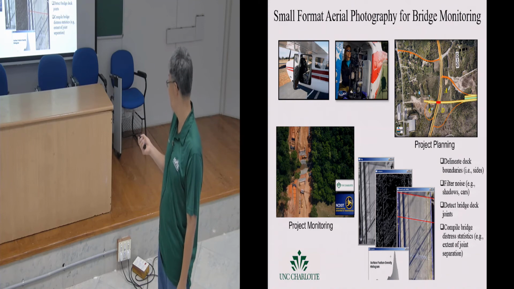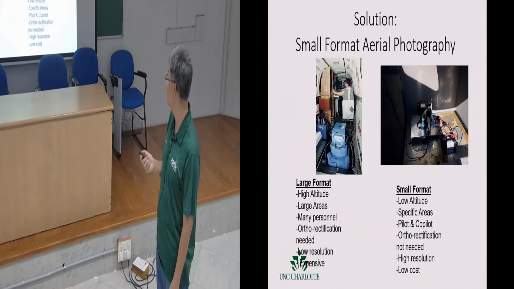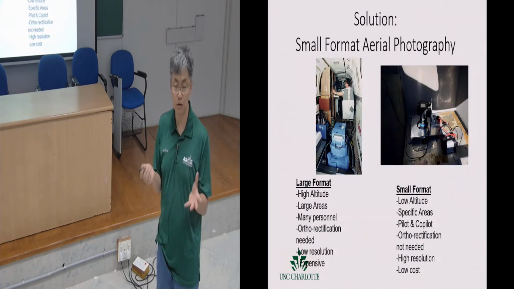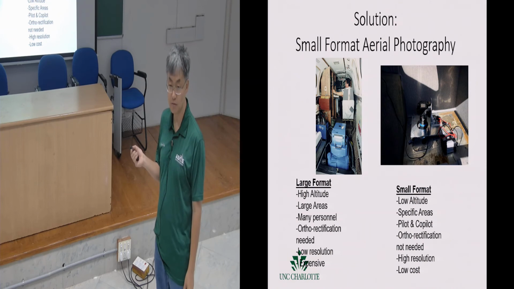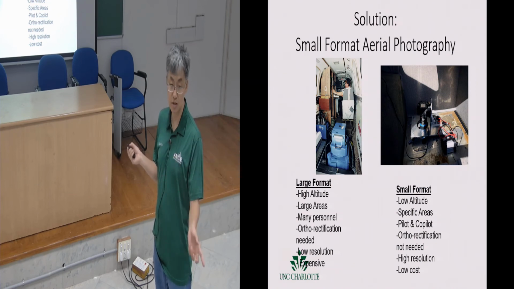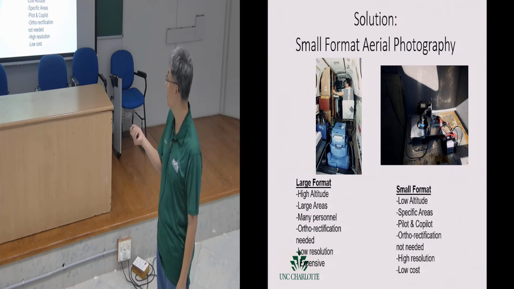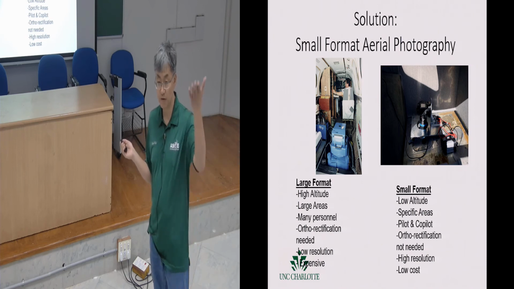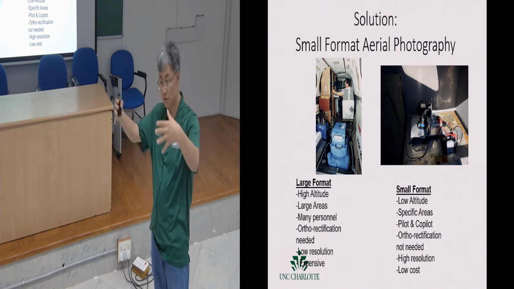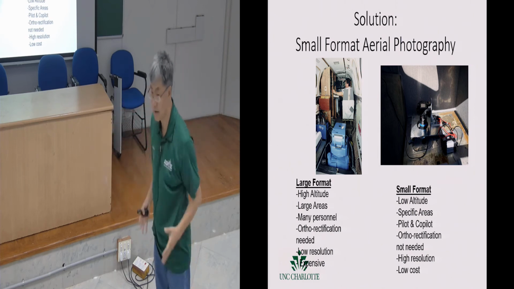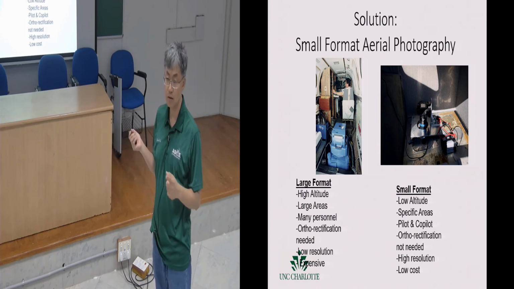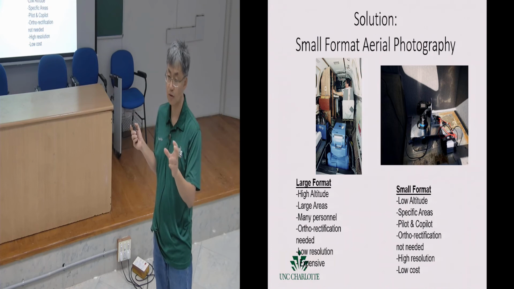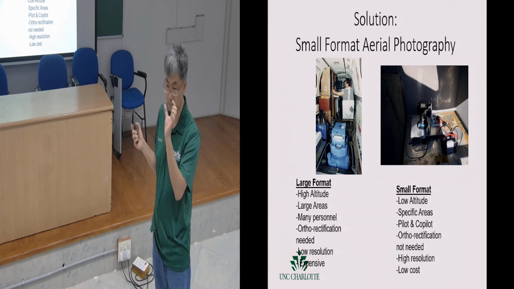Anyways, when we develop this technique, there are a lot of good applications. But just to show you the difference, most of the aerial images are flown using what we call large format aerial photography. The pictures that you see in Google Earth are developed by this. They fly at 5,000 feet and use very big cameras so they can cover a big area. But the resolution of these images is maybe 1 inch, 2.5 centimeters.